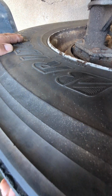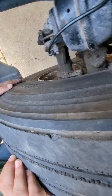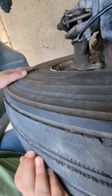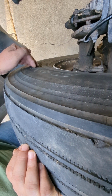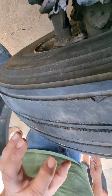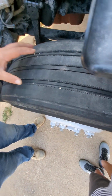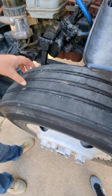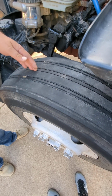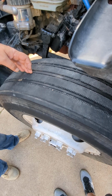On the inside wall of the tire, there's no abrasions, bulges, or cuts. There's no nails, and it's properly mounted, secured to the rim itself. Okay. And there's no leaks. Okay, there's no leaks in the tire itself. So from there, I'm going to the top of the tire where the tread is, and there should be no less than 4/32 of tread depth.